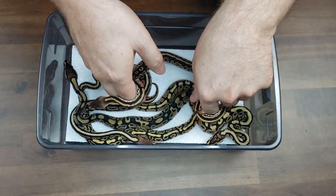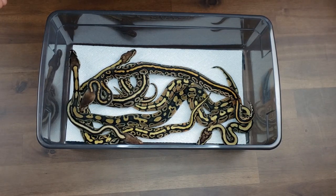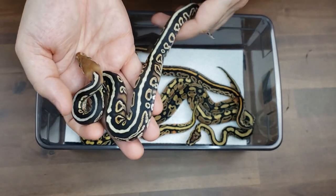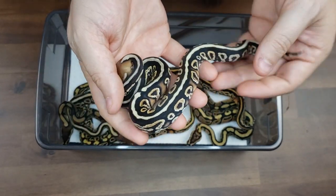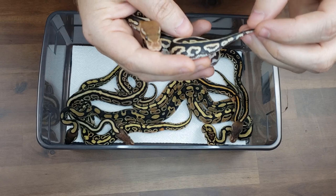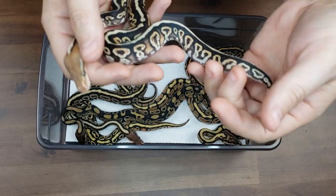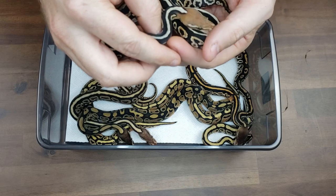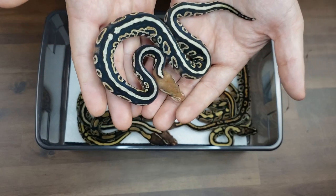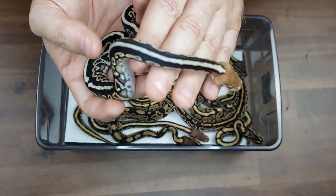So the next two — starting with this one. I believe this is the black pastel cypress spot nose. There's a chance of blitz in here, but honestly looking at the tail and everything like that, I'm not 100% sold on that. There's enough craziness going on that I'm not going to say 100% it's not blitz, but there's just some crazy cool stuff going on with this animal. Hopefully you can see just how deep and dark black some of those are — absolutely stunning animal.